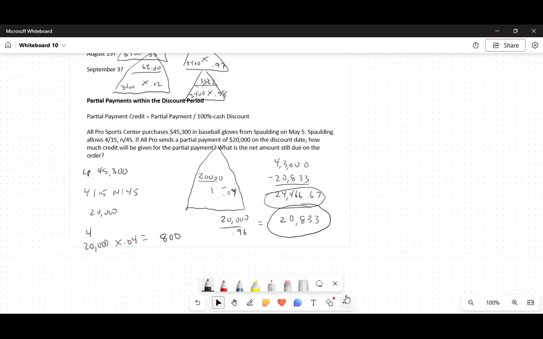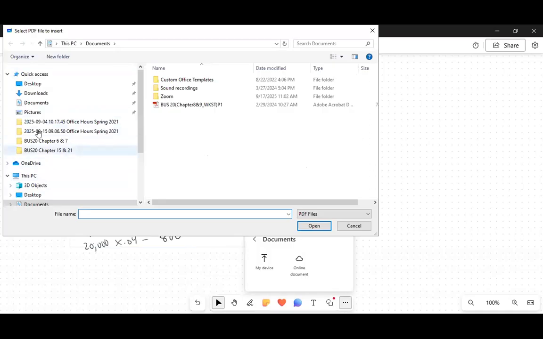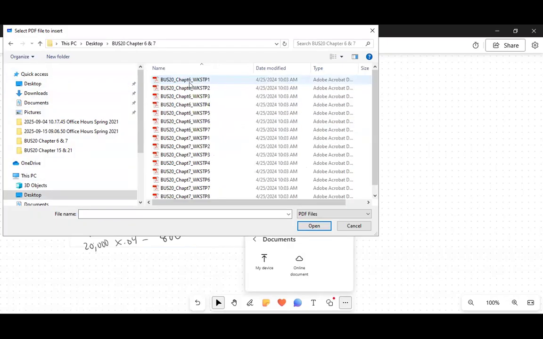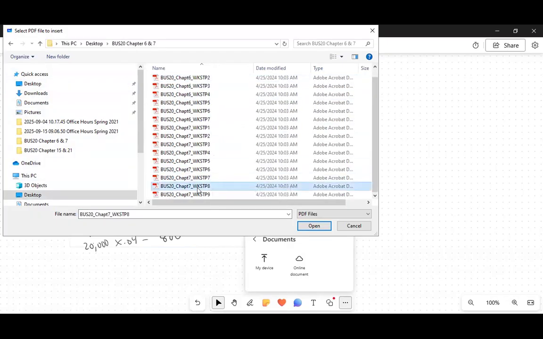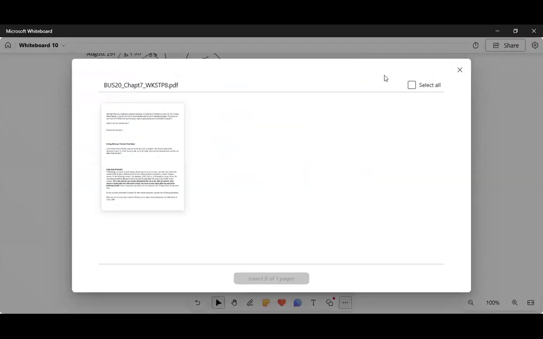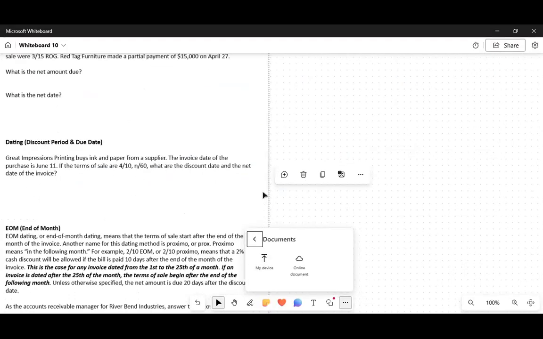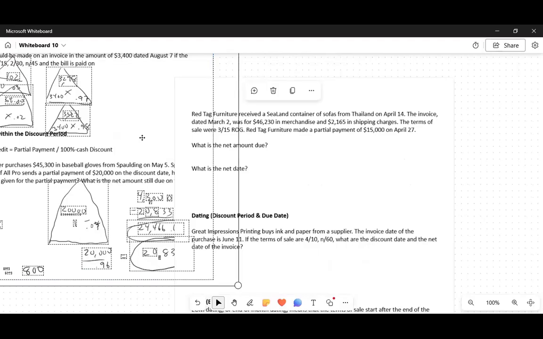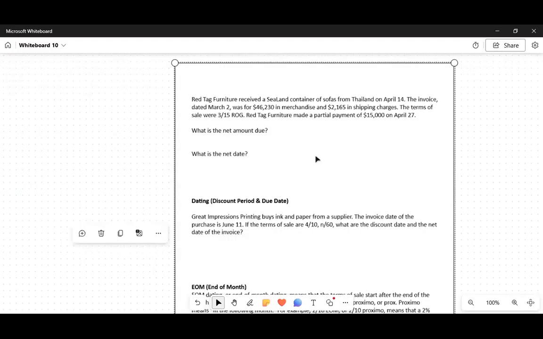All right. Okay, I'm going to move on now to the next items, which happen to be the different terms such as receipt of goods and the end of month. I know some people struggle with the end of month. So let me go to this sheet, and I might have a couple more problems to work out before I get to that. But yeah, here's another one with a partial payment, but it also says receipt of goods.